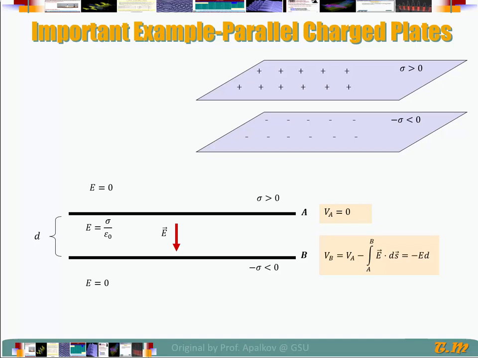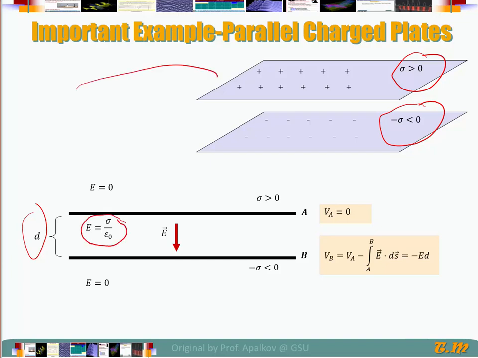Okay, let's consider this. In this case, I have two parallel plates, one charged positively and one charged negatively. They are a certain distance, d, apart. If the separation between the plates is small, then the electrical field is going to have the same expression as the expression for an infinite plate.